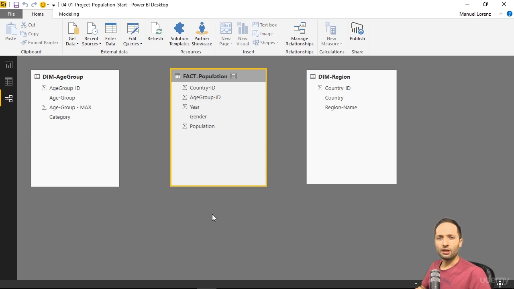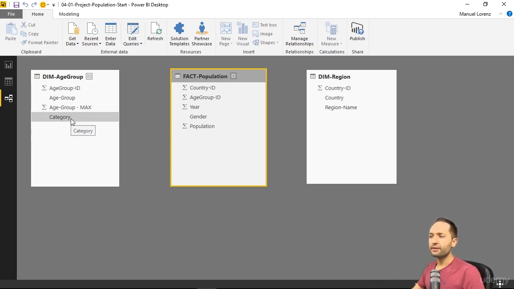However, we are talking about connection and communication, and at the moment we saw that our chart, well, there isn't a lot of communication happening at the moment. Now, how can we change that? Well, if you look at those tables, you can see that in each table we have the name of the table, and here we have the column names. We know those names, right? Age group ID, age group max, and category. So nothing new for us.